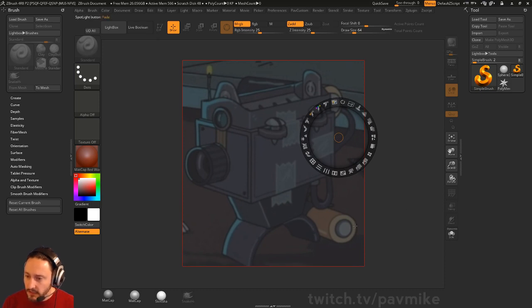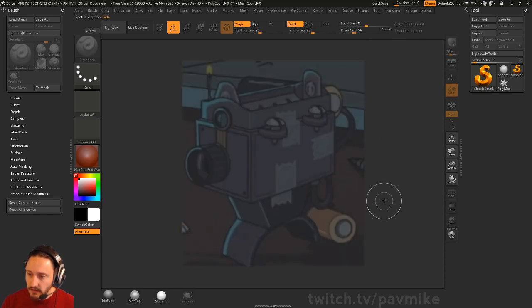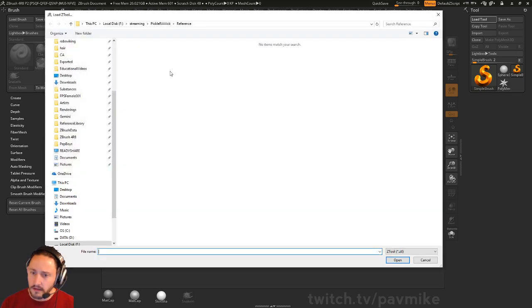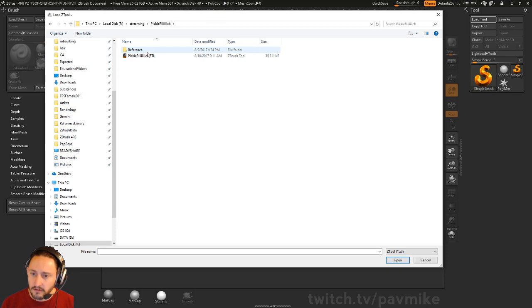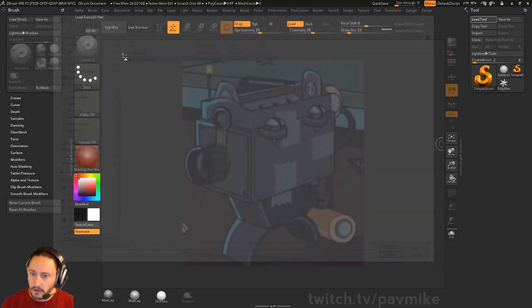So the battery should be pretty easy to make. We can bring in some reference for that. And we'll do Z and Shift Z. So Z to toggle in and out of widget mode, and then Shift Z to toggle this on and off. To start this thing out, if we need to make them the right scale, let's go ahead and load up our streaming. And again, these aren't really positioned correctly, but we'll ignore that for now.